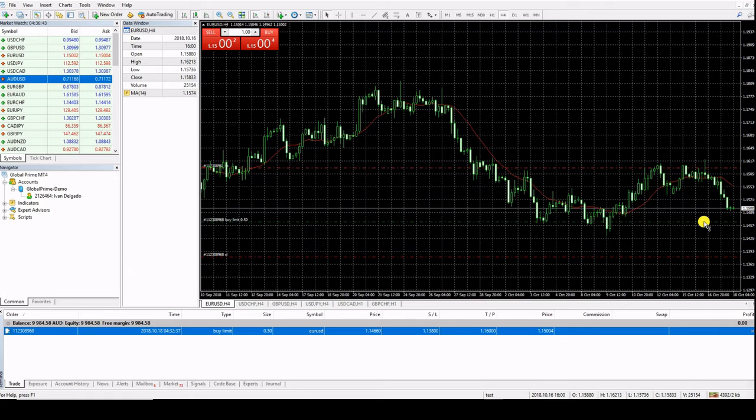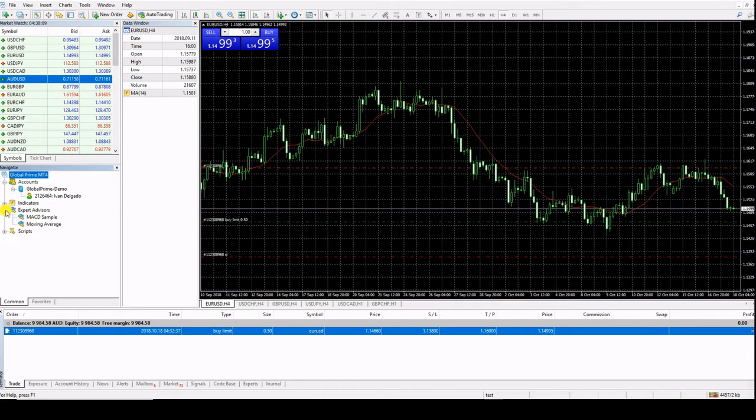Now, the icon that comes next is auto trading, which entails the ability to enable or disable your expert advisors or robots. Remember, MT4 is a very friendly platform when it comes to algorithm trading. If you have it pressed, that means you are enabling the MT4 platform to trade through your algorithms, or as they're often called, EAs, okay? All you have to do is attach your expert advisor to a chart.